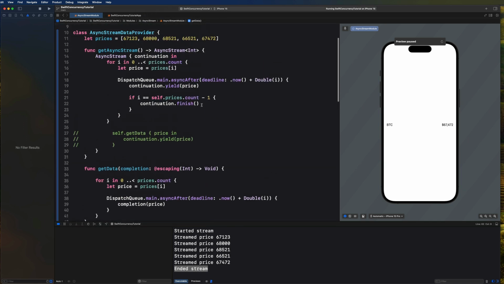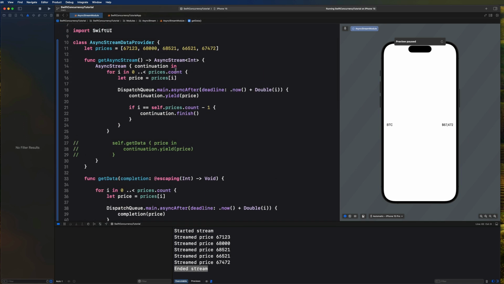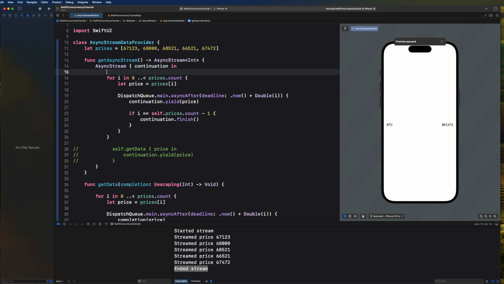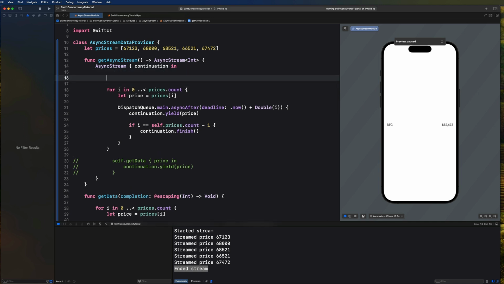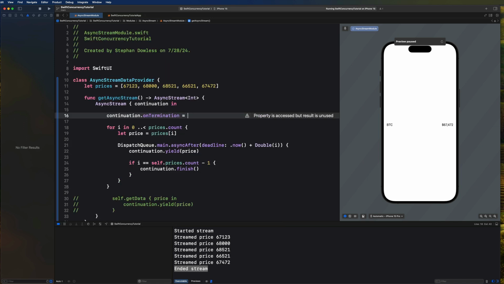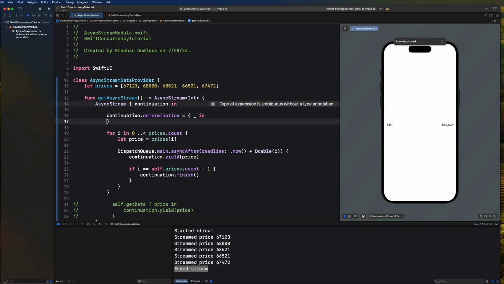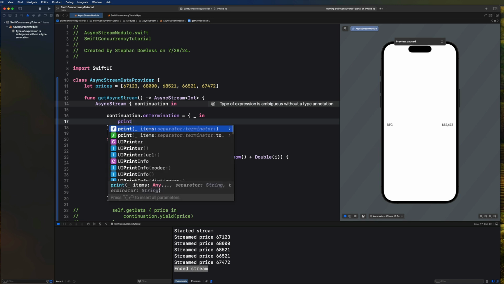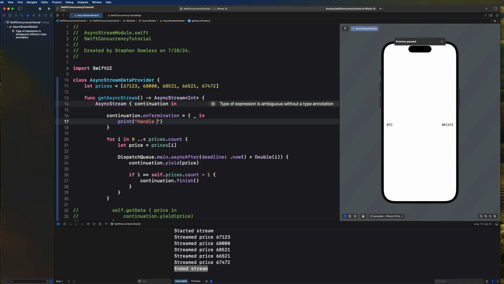Another very important point, guys, is you might want to do some sort of teardown after your continuation finishes. So let's go ahead and go up here to the top. And this behaves much like the defer functionality does in Swift. And I have a video on that on the channel as well if you guys want to look that up. You can say continuation.onTermination, and we actually have to set this equal to a closure. You guys are just going to open up some brackets. You can say _ in, and you could just say print "handle teardown or deinit", right?